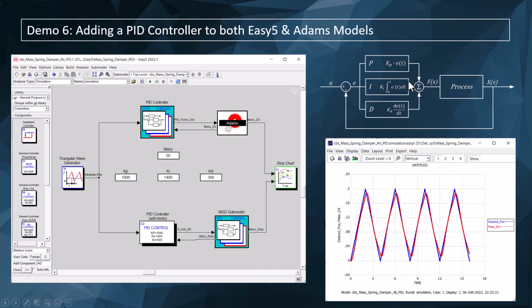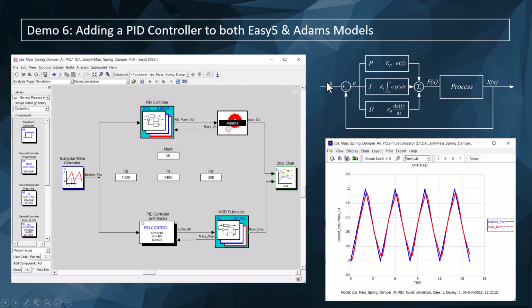The controller then generates a force which gets fed into your system model. And here you'll see this is in the transfer function form. So there's a force that goes into a plant or a process, and that generates a certain output. The output then is fed back, so that's why it's called a feedback control system. It's fed back and compared with the desired signal.